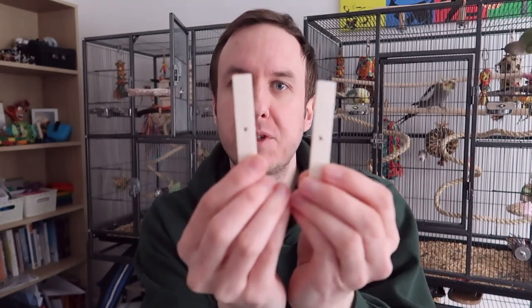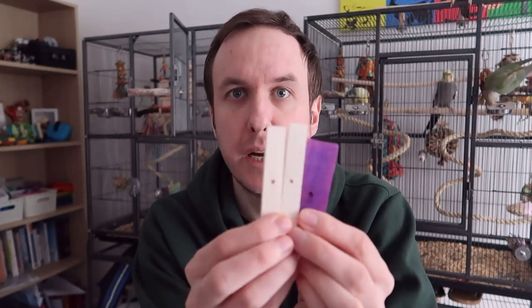Anyway, balsa, here you can see a couple of examples, is quite hard to find in the UK, so we tend to just buy it in small parts and make our own toys from it. It's a very soft wood, just like yucca, like I mentioned, and the other good benefit about soft woods is you can make your own homemade toys out of them very easily. You can push a hole through, thread a string through, and make your own toys.